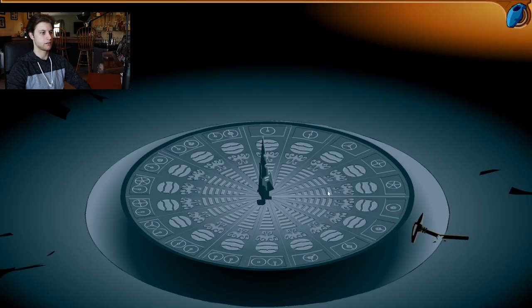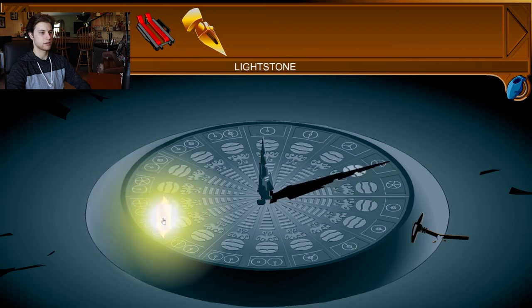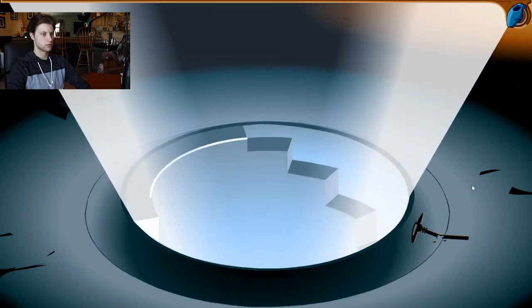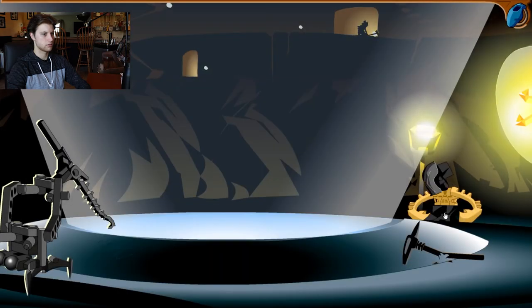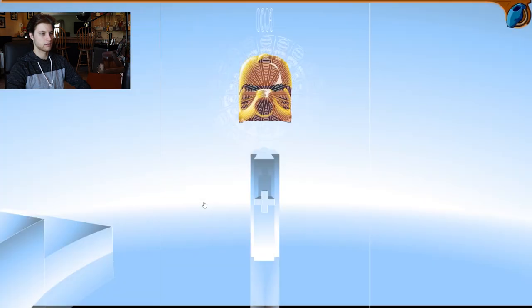Alright, so I'm gonna drop you in. Now we have to make sunlight. And 4 o'clock is here. Oh! You see that? If you would stop spinning, maybe I could figure it out. Alright, it looks like R, A, Rahi. It says Rahi.